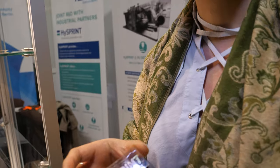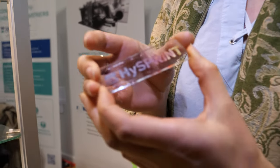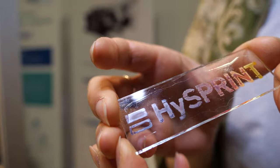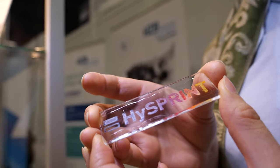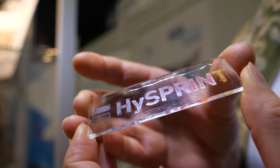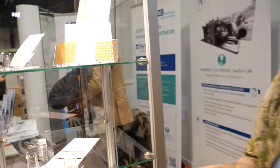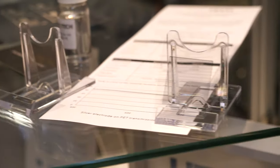But for example this and this — it doesn't work right now, you need a kind of contact going through? You have to have a metal contact on top. At the moment these are just showcase printed samples, but we can do a real device. The contact doesn't have to be visible — you can do semi-transparent. This company does semi-transparent silver inks and if you print on top you can have semi-transparent solar cells.